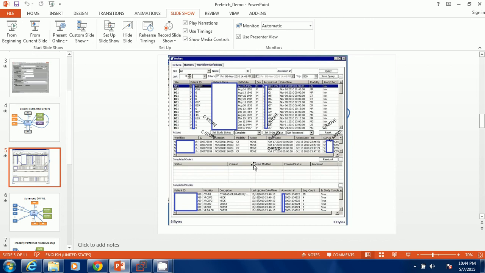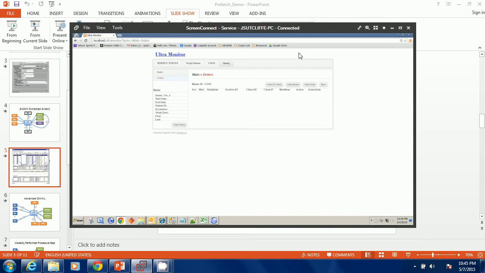You would see that information there, and that would be all the studies we found. You could highlight a study and tell it to try to move it again if, for some reason, it didn't make it. You can also use this interface to modify the keyword matching rules, to modify your script for the custom workflows. So, some basic functionality in the user interface as far as prefetching goes. An end user might use this interface.